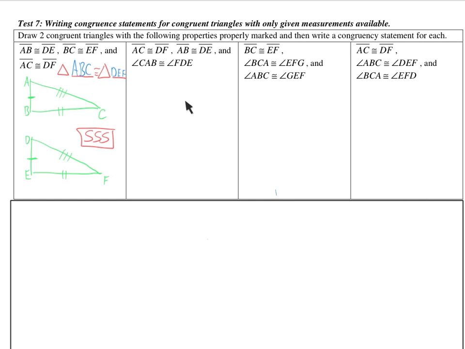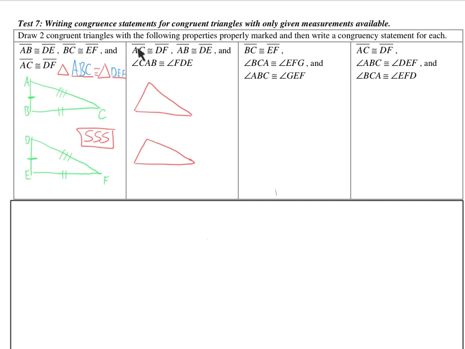All right, for this next one, I'm going to make two triangles again. I'm going to make them look a little different. I'm going to make a triangle that looks like this, and another triangle. It has to be congruent to it. So I'm just changing it up a little bit. So here's my two triangles, somewhat congruent. I'm not perfect drawing, but they look similar, and that's what we're looking for.